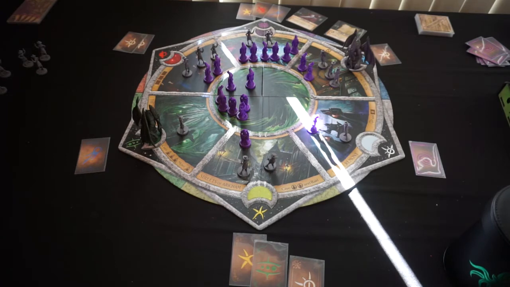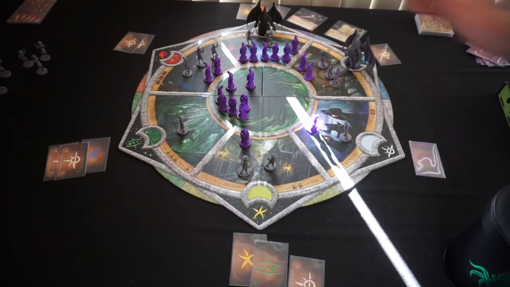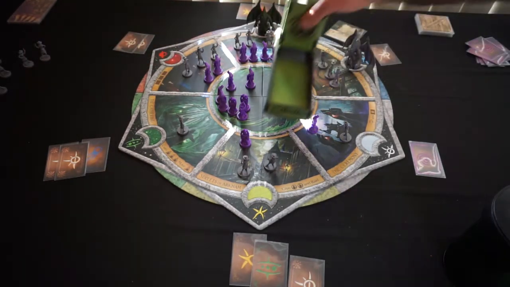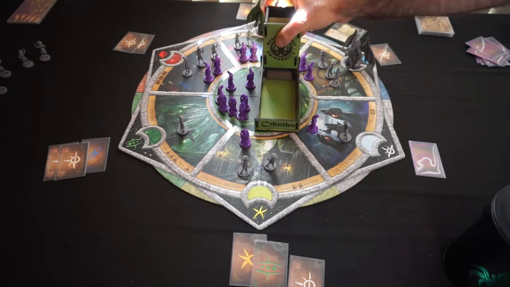Cthulhu will... just checking what spells I have prepared. Nothing I'm interested in there. Cthulhu will actually use 2 white at the gathering to move up to the other worlds, which will place his 7th cultist there and a 3rd investigator, which doesn't move them to the lodge. So 1, 2, 3, 4, 5, 6, 7. Okay.